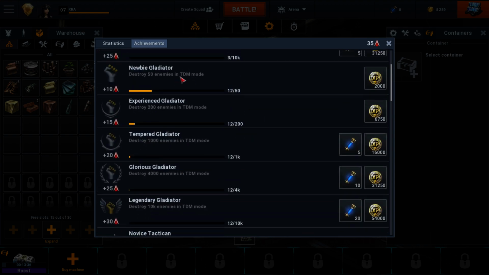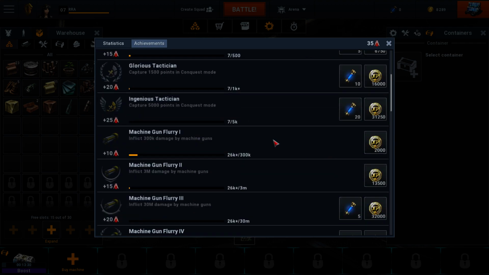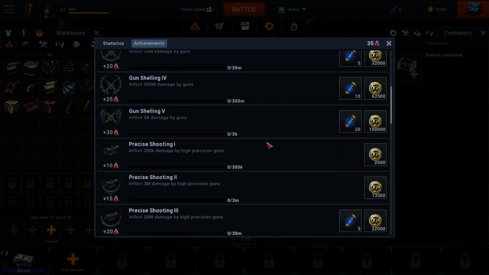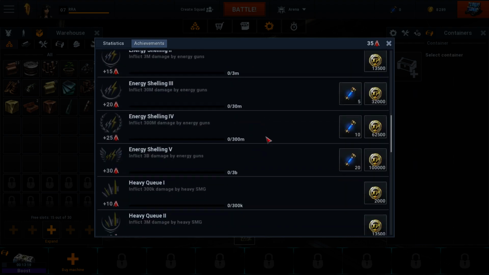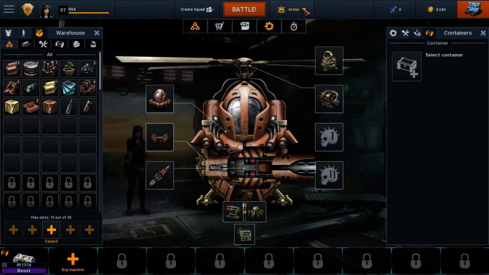Not sure what TDM is, maybe it's team deathmatch, but I'm not sure. And what else? Yes, damage by particular weapons, another mode. Yes, there are definitely more modes, but for some reason I was only seeing this one arena thing. Let's try to pick something. I don't know where you pick a mode, but let's see how it looks.